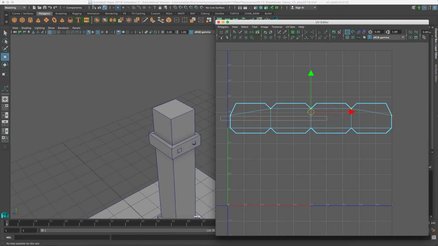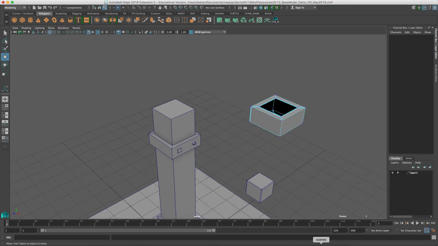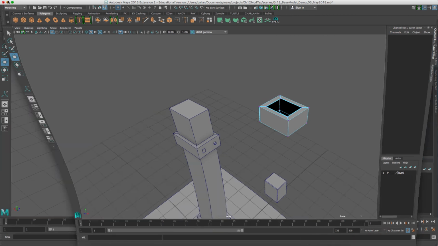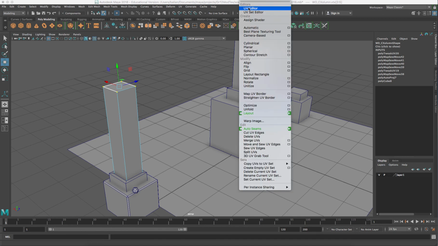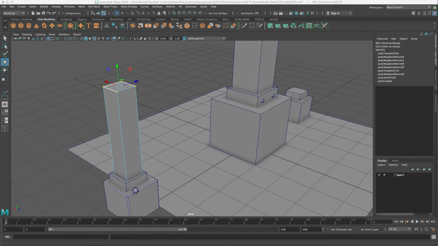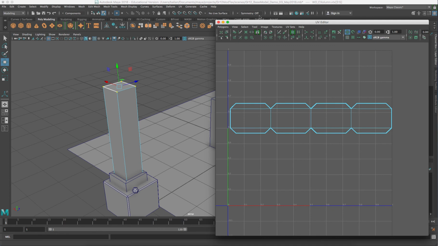Well, thanks for not working here. Do I have, no. Where'd my stuff go? Well, I've misplaced it in this version too. It's unbelievable. Okay, well, let's go to 2018. Go to UV editor. This is a crash ending, people. Crash ending. This is what happens when you have a new version and you're not familiar with where everything is.